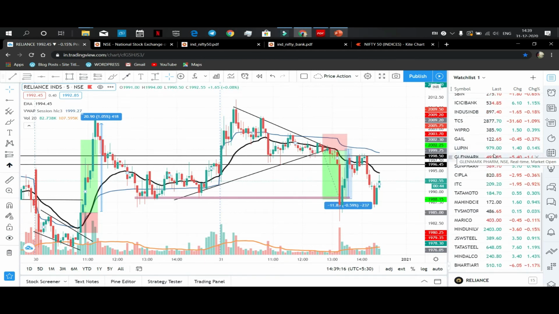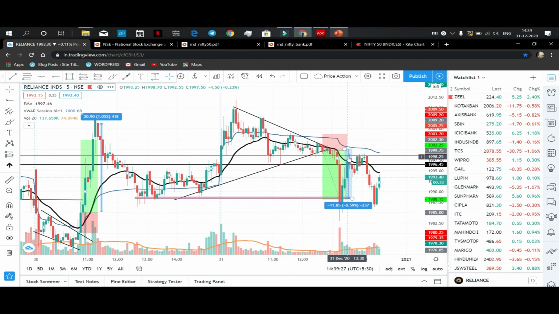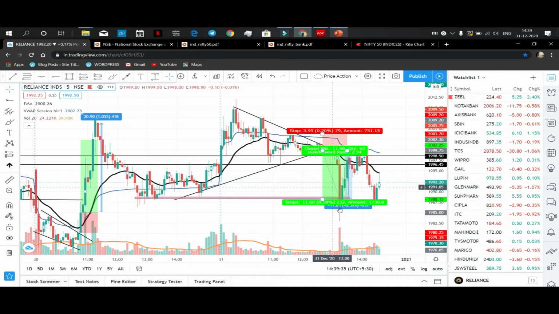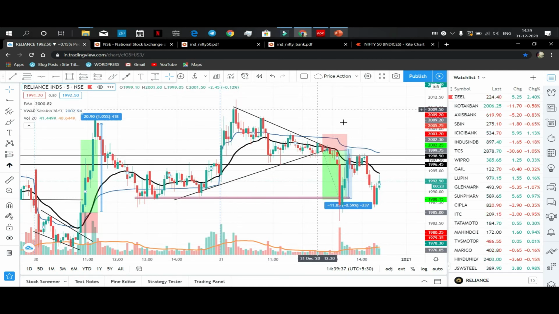25 is the most I can track. You can go for 30 maximum. Anything above 30, it gets really cluttered and difficult to manage. And don't go with just 10 or 12 stocks, because then it gets a bit small, and you won't find enough trading opportunities in all these stocks.